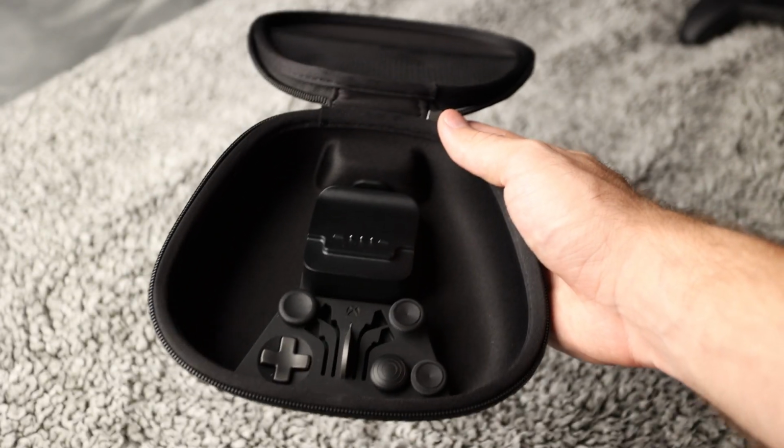But it is nice to have extra ones. They have the normal size ones as well, so if, heaven forbid, I don't think they will, but if these ever wear or tear, you can just replace them with the other ones. But it's just funny how I went back to the ones that came as it shipped. But I did try the other attachments and joysticks that they have. That's definitely a nice feature to have, I think.